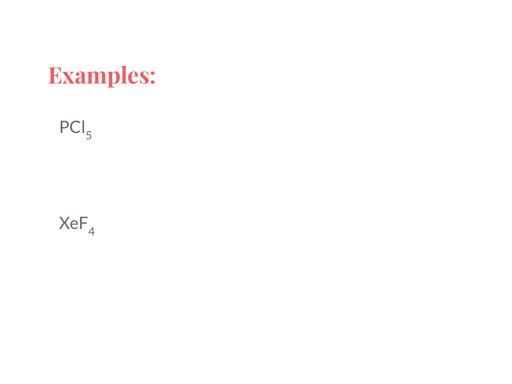What's your first step? Find the number of valence electrons. How many does phosphorus have? 5. And what about chlorine? 7. And how many chlorines are there? 5. How many total? 40. Then which atom is going to go in the middle? Phosphorus. And then you have to get 5 chlorines around it. Just spread them out the best you can.